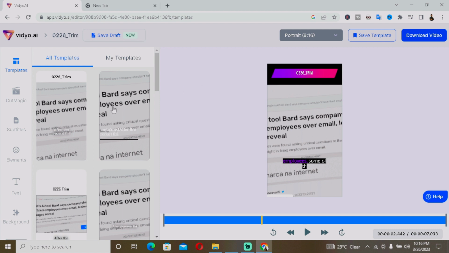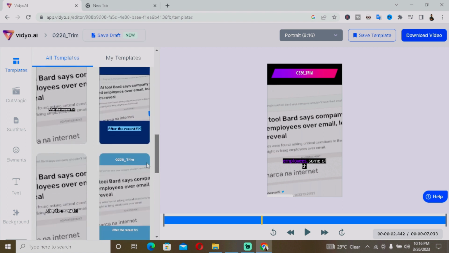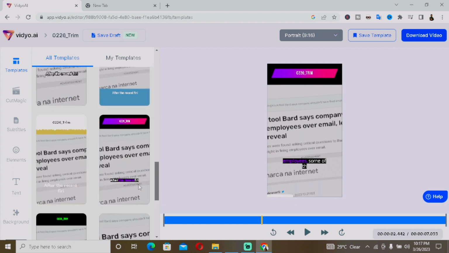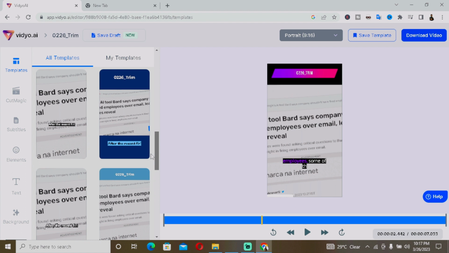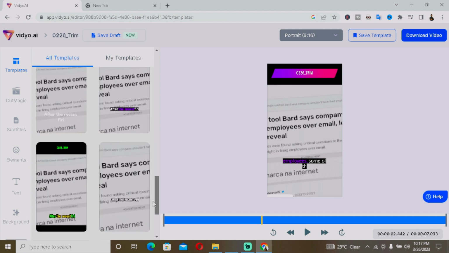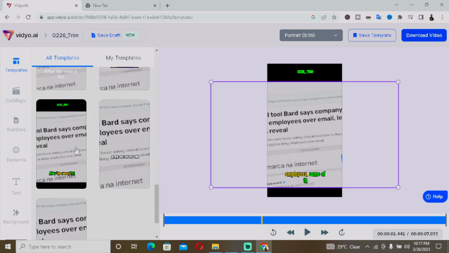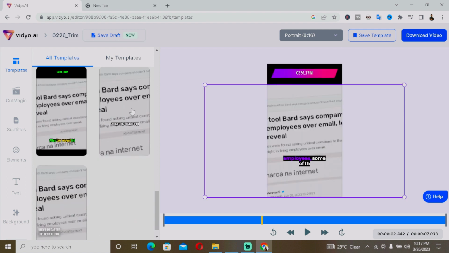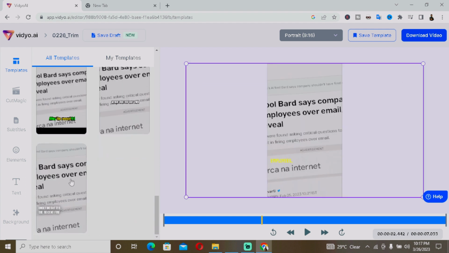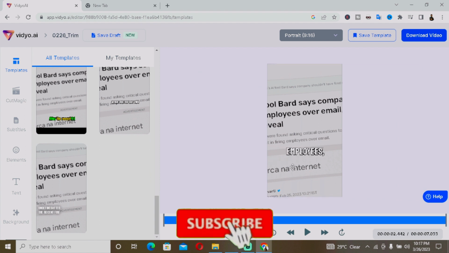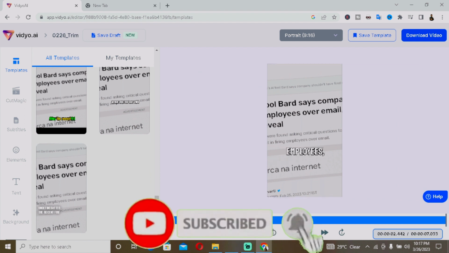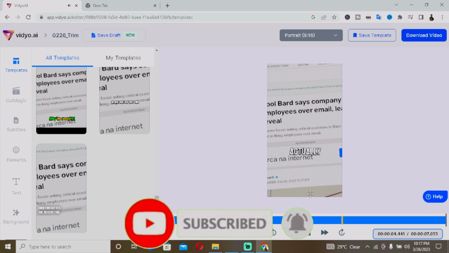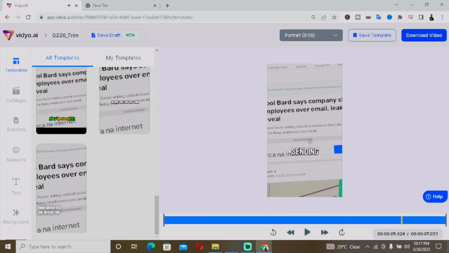Okay, so instead of you using a normal video editor, trying to adjust all this, you can basically just come to video.ai real quick, upload your video, and then you get a variety of templates you can pick from. As you can see guys, we have so many templates. And then the best thing about this is your caption has actually been highlighted for you, as you can see, guys.